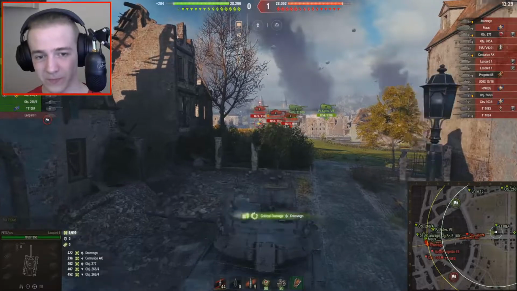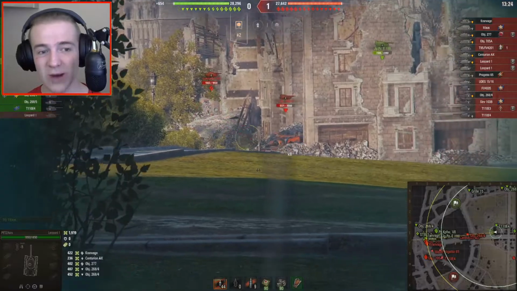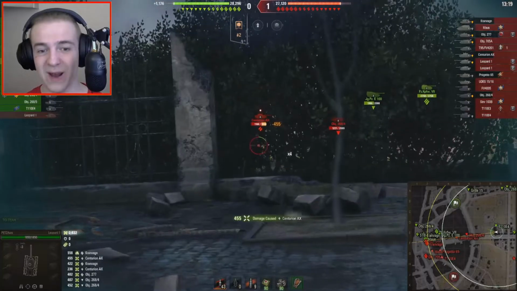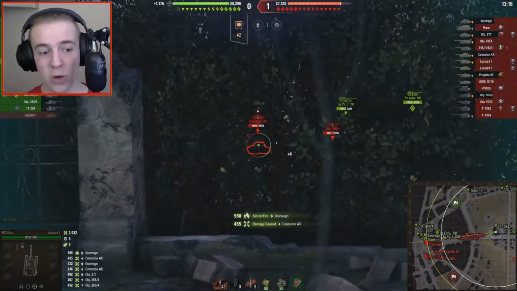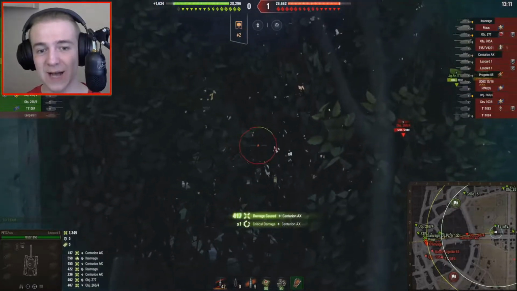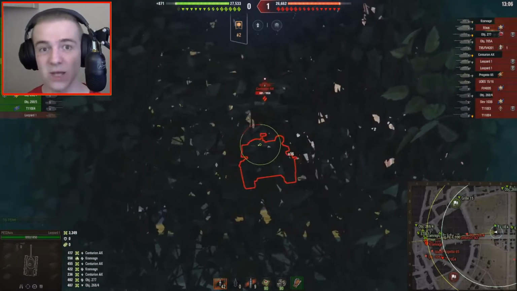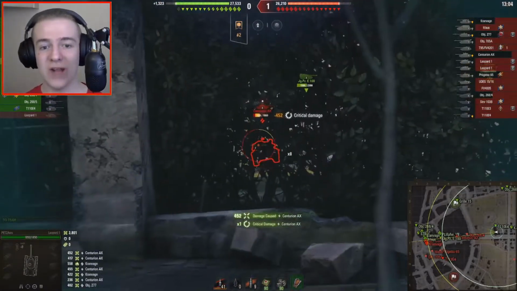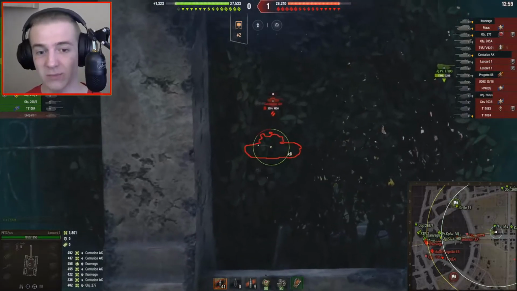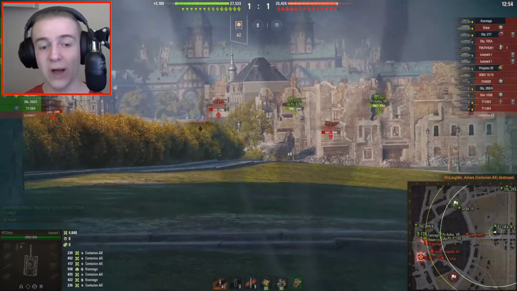And as you can see over here, Pets is already up to 2,000 damage, and he set that Kranvang on fire over there. That's one of the most played tanks in the game at the moment. Along with this, actually, this is also up there with the Progetto 46 and the Kranvang. All three of those, at least on the European server, are the most played tanks of any tier, of any nation in the game over the last 3 to 7 days, maybe even more than that.